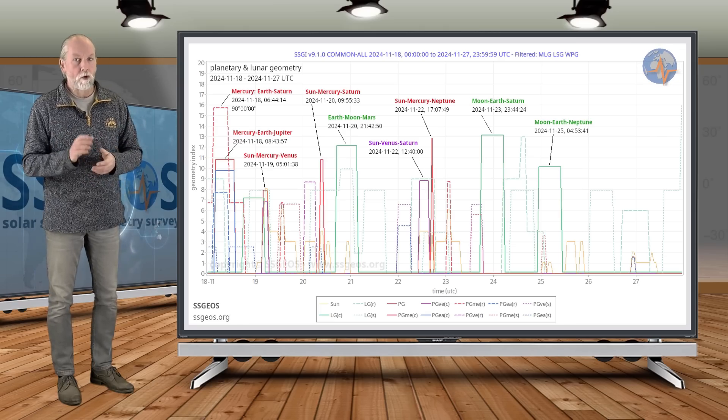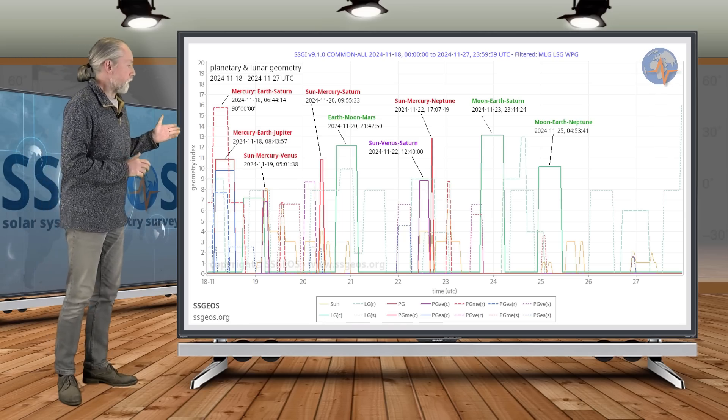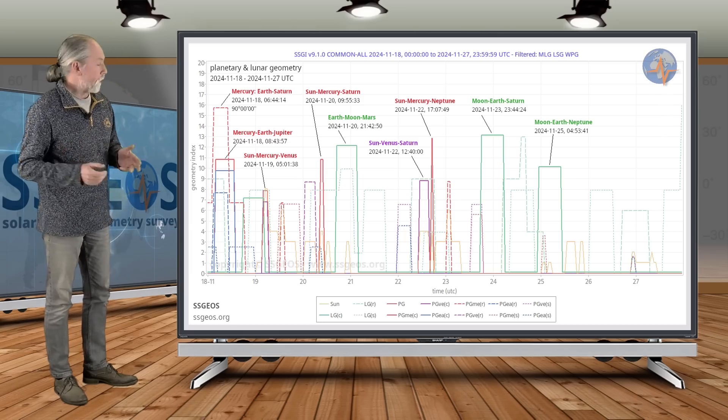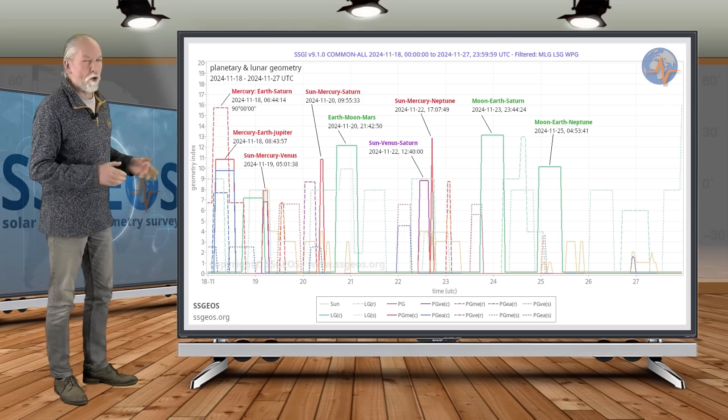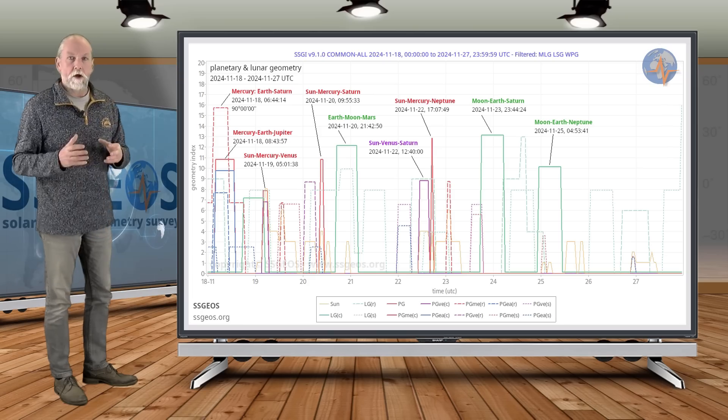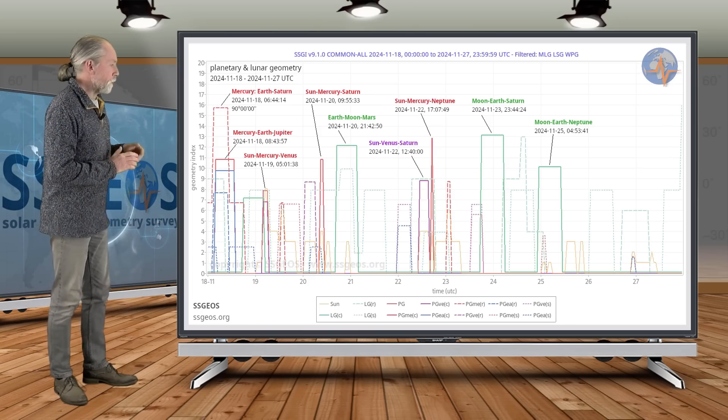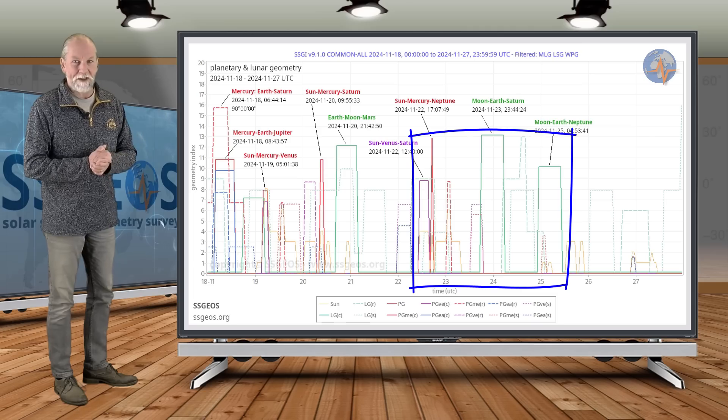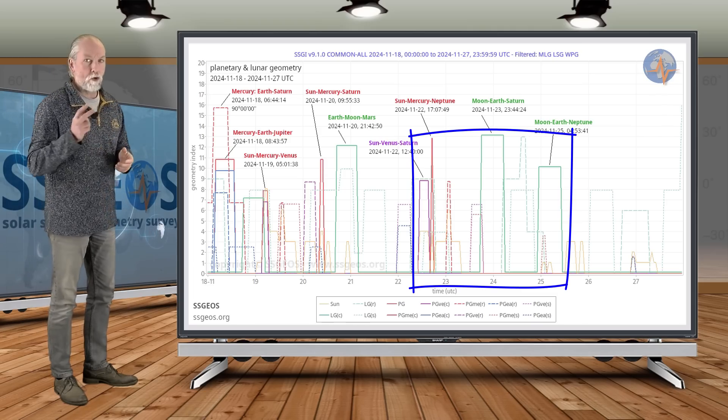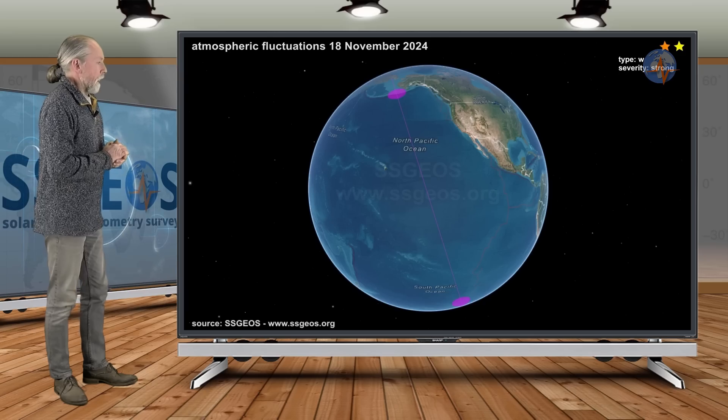I expect an obvious seismic response, clustering of stronger earthquakes, higher five magnitude into the six magnitude range. There could be one or two larger earthquakes as well. The clustering may occur actually today, tomorrow already with the critical planetary geometry. We already had 5.6 this morning near Tonga, and that could be the start of a clustering of stronger earthquakes. But keep in mind the two planetary conjunctions on the 22nd, that is a really critical convergence.